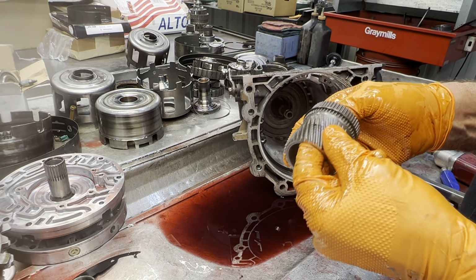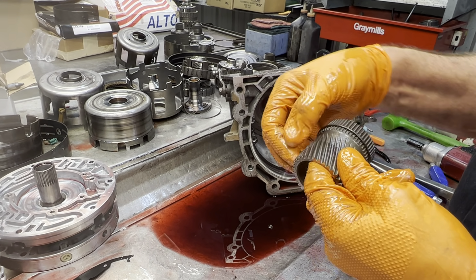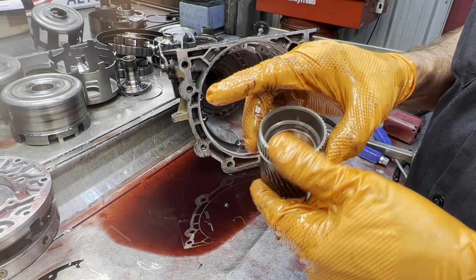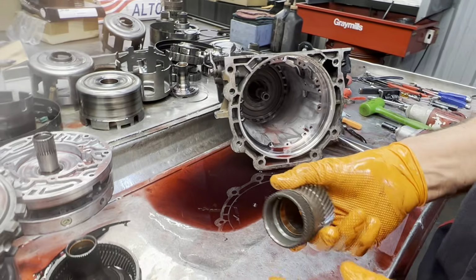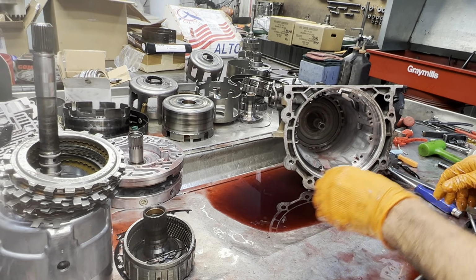I'm saying. Like I say, you want to look at these sun gears really good. Once the hardening gets worn off, you'll start seeing pitting and stuff like that. So you want to always look at that. Your new sun gear normally won't come with a snap ring. You'll have to put it back on there.